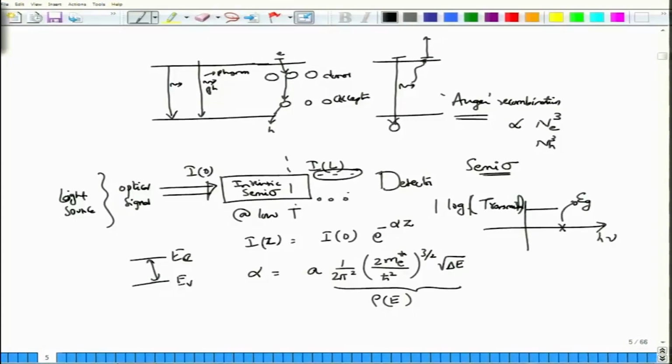Whatever electrons and holes are present as a result of thermal energy will still absorb, but as long as the energy is less than this energy gap, these events can be almost neglected, so the transmission will be unity. But as the energy of the applied optical signal increases, the transmission starts to decrease. This transmission starts to decrease simply because now there is sufficient energy for the electrons in the valence band to absorb and move into the conduction band. So this is about the intrinsic semiconductor.